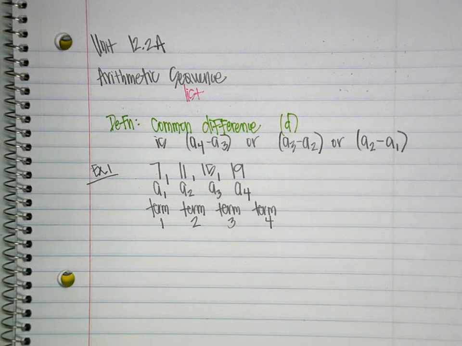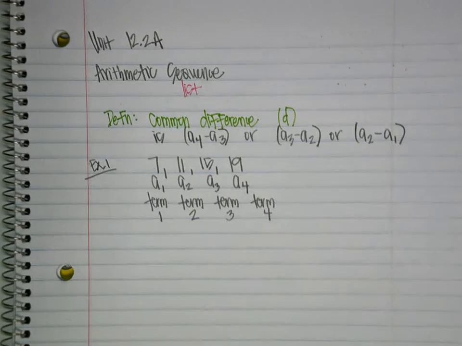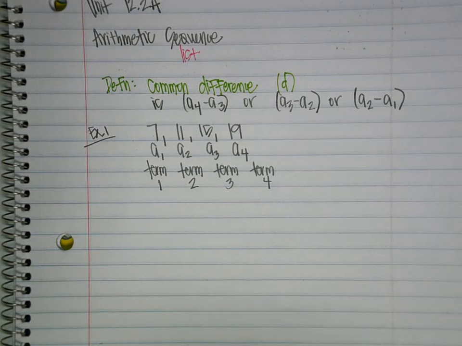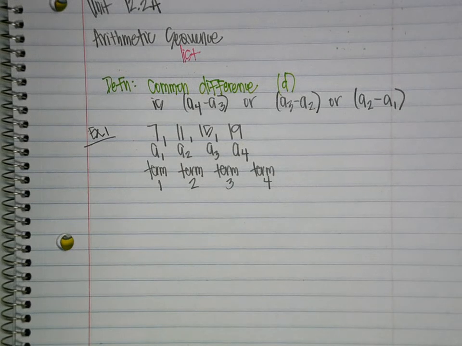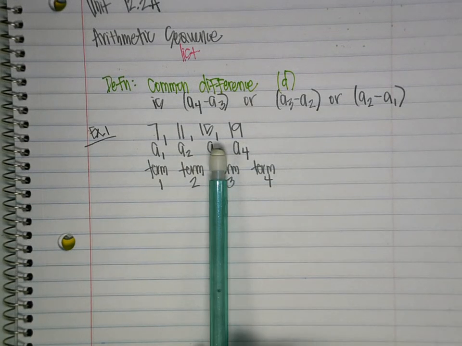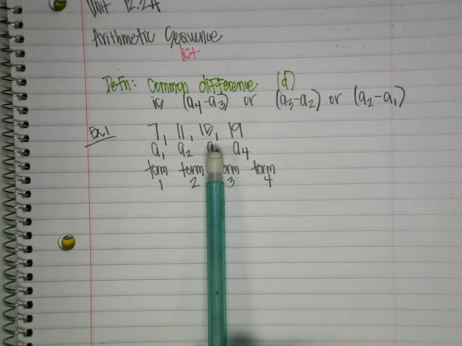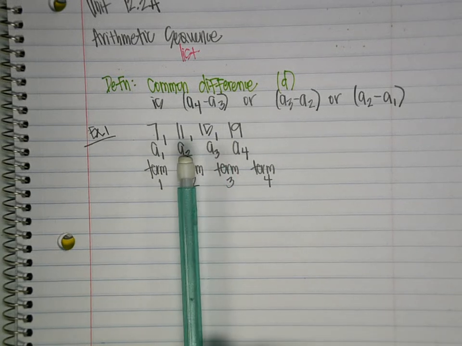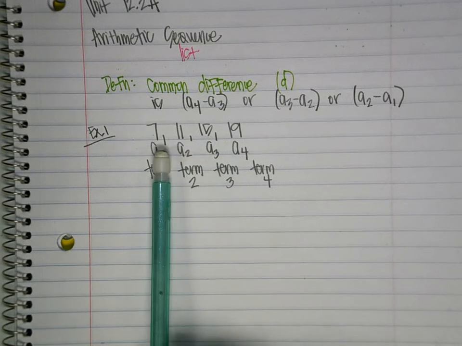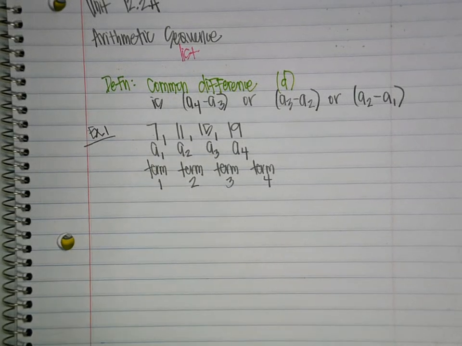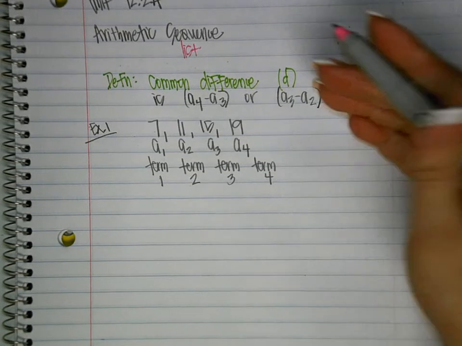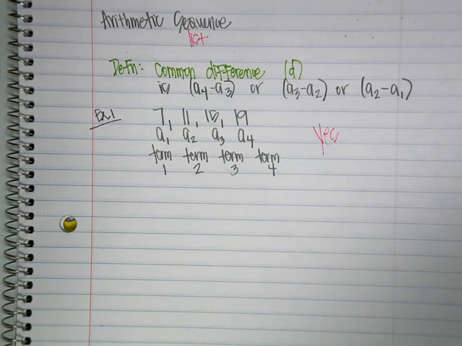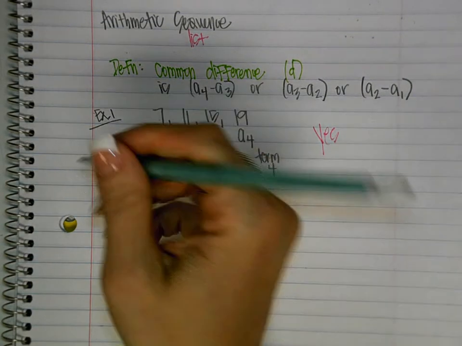In order for something to be an arithmetic sequence, it has to have a common difference. So that means you can take any number on the right and subtract the one before it, and it'll be the same thing. So, is 19 minus 15 4? Yes. Is that the same difference as A3 minus A2? Yes. Is it the same difference as A2 minus A1? Yes. So, what we're going to be working on today is determining, is this an arithmetic sequence? Okay, so is this one an arithmetic sequence? Yes. And something is an arithmetic sequence if it has a common difference.